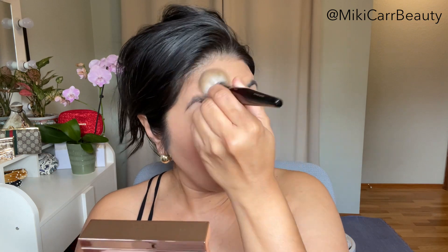Going in with a Beauty Blender because this side of my face is more red and I might need a little bit more coverage. It's definitely going on more with the Beauty Blender. Actually I don't like the application as much — it looks more cakey with the Beauty Blender, whereas the brush looks more natural. It's also not an exact match; it looks slightly lighter on this side. So I'm going to take the brush and buff the product in. I can see on the Beauty Blender side it's welling into my pores on my nose. Okay, that's not bad — actually a lot better than I thought for a cream foundation. I'm back — I did some color correcting for my circles and I'm using the Kosas concealer under my eyes in 6.2N.